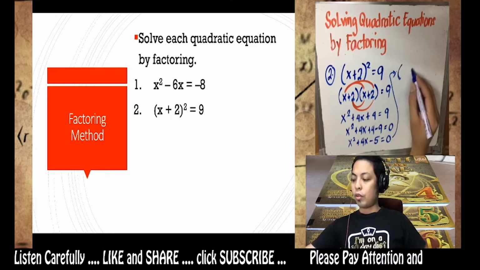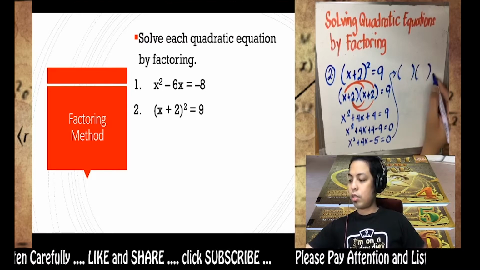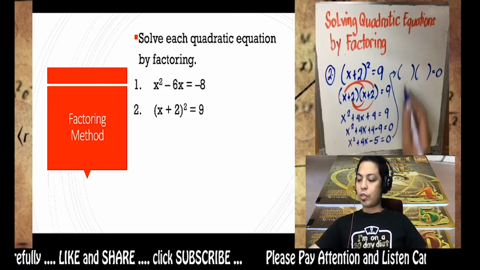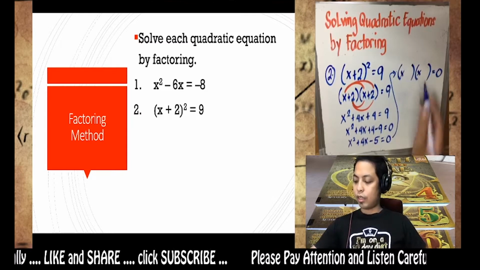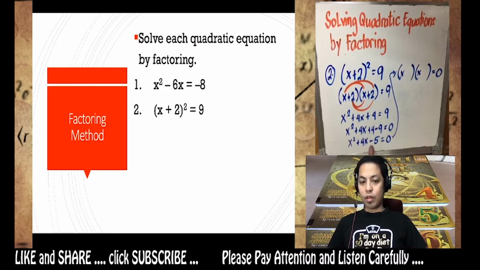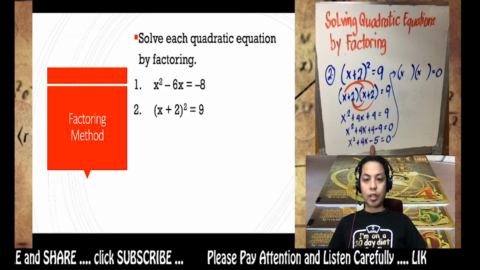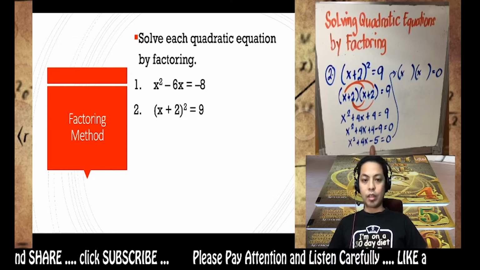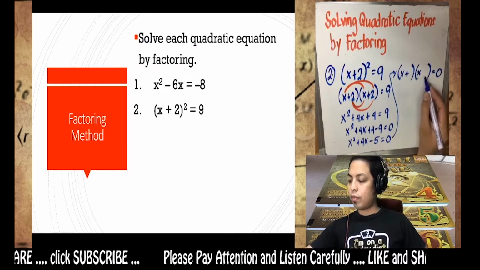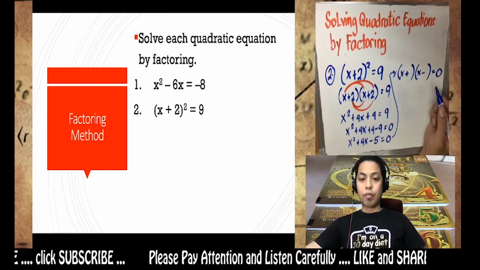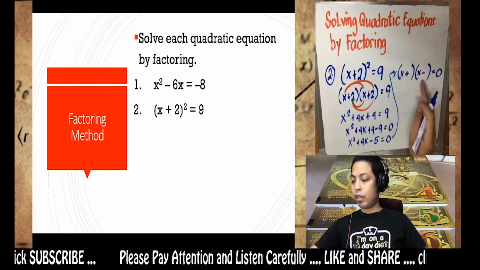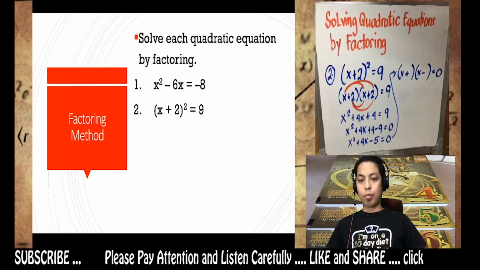Pwede na tayo mag-factor. Dalawang quantity. Yan. So, of course, we have x squared. Meron tayong x tsaka x. Negative and a positive. Okay? Negative dito. Ang chances nito, negative, positive, or positive, negative. So, ilagay natin. Pwede natin ilagay muna dito yung positive, ito yung negative. O pwede naman baliktad. Okay? Pwede dito yung negative, dito yung positive. Wala pa naman tayong number.